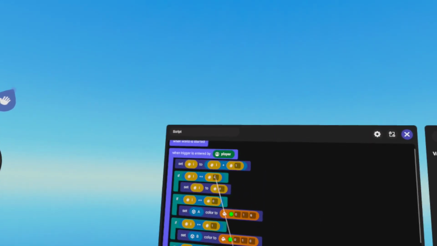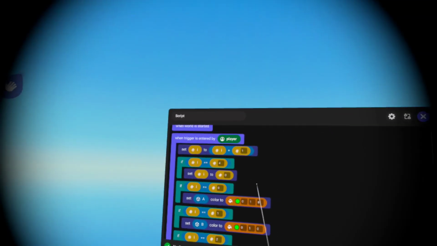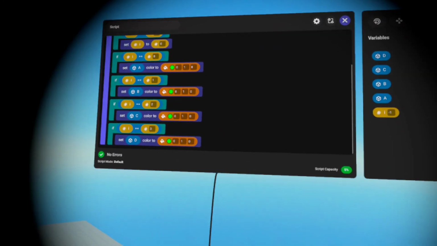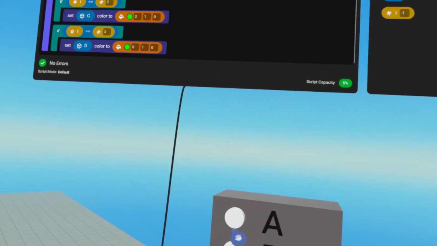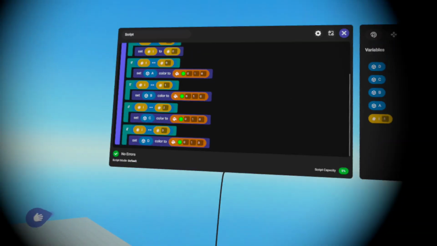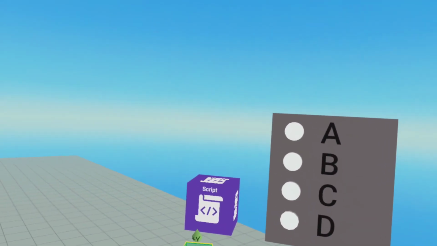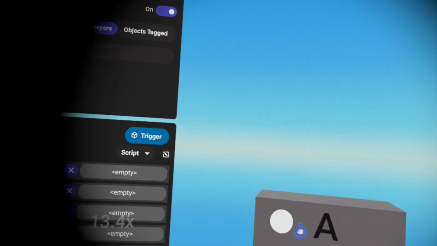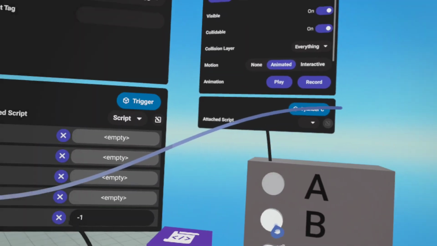So now every time I scroll through, the next one will turn green. Obviously, by the end of the day, you might, like in your example, not want all of them to stay green. You just want the one that you're highlighting to stay green. So we'll do that in a second. But for right now, let's go ahead and connect these four to just kind of show you how it works.